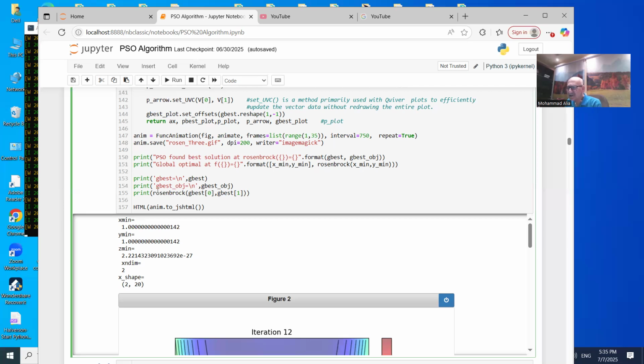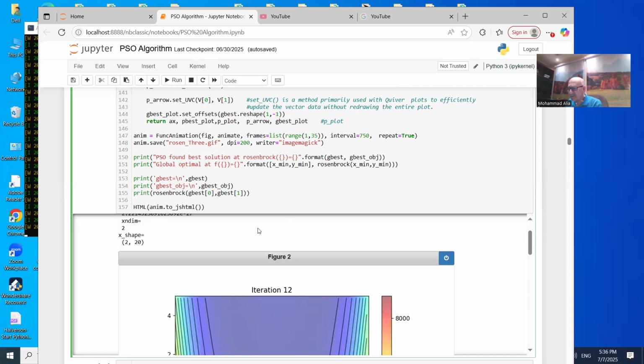Also, for additional information, I have asked the program to print the global best value and the global best fitness. Here is the position, and here is the fitness. Also, I have managed to show you the plot by using HTML, so you can see it by using HTML or by going to the Rosen3 GIF file there and see it.